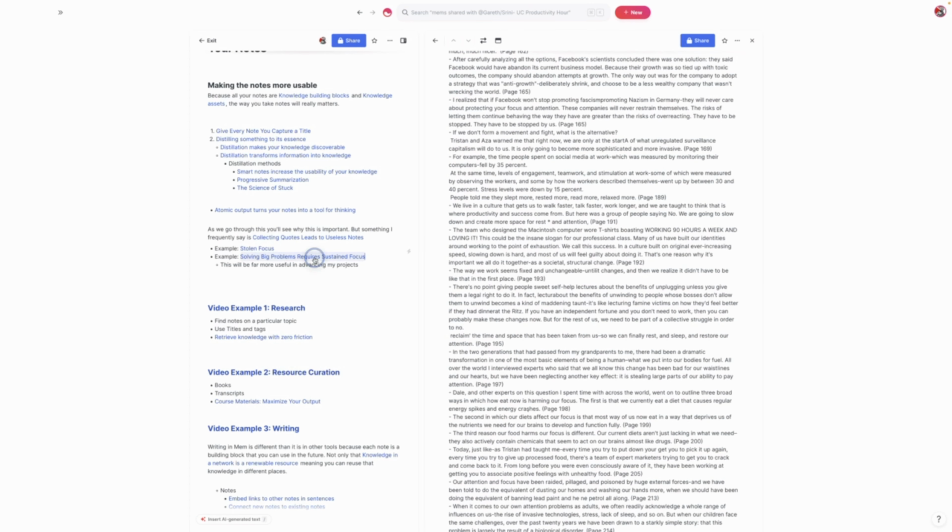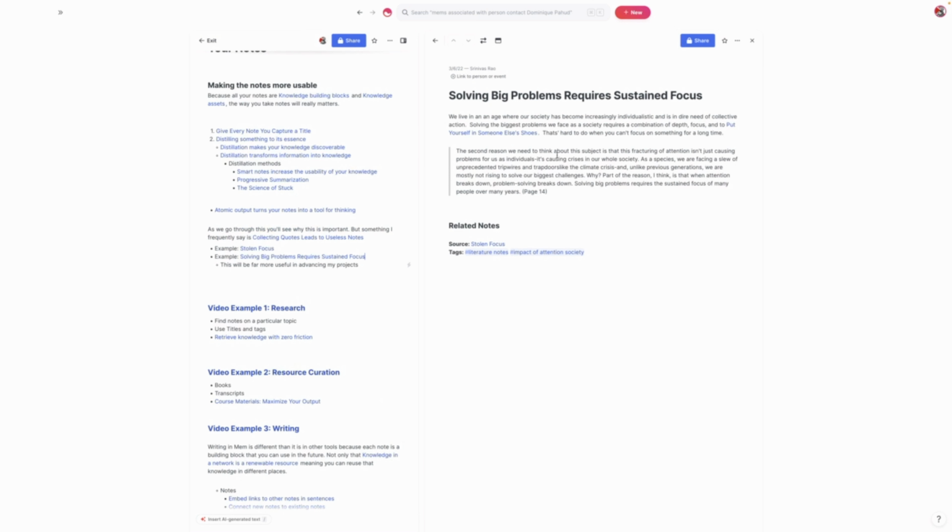Now, contrast that with this note from that same book, which is a literature note. And you can see here that one, it has a title that makes sense. I have rewritten it in my own words and I have a reference to the original source. And in my mind, the mark of a good title is that you can get the gist of the note without even reading the note. So that's the thing that you need to keep in mind when it comes to titles.